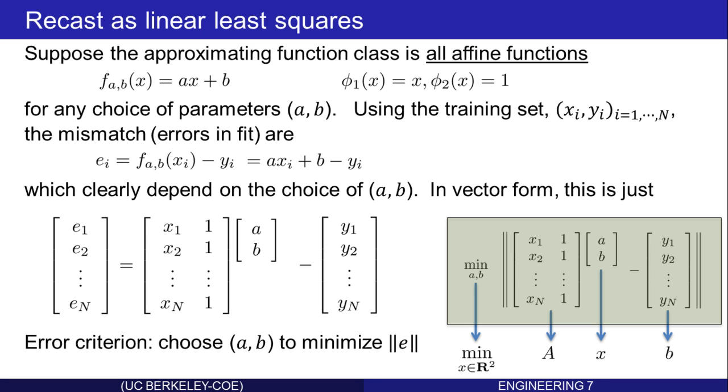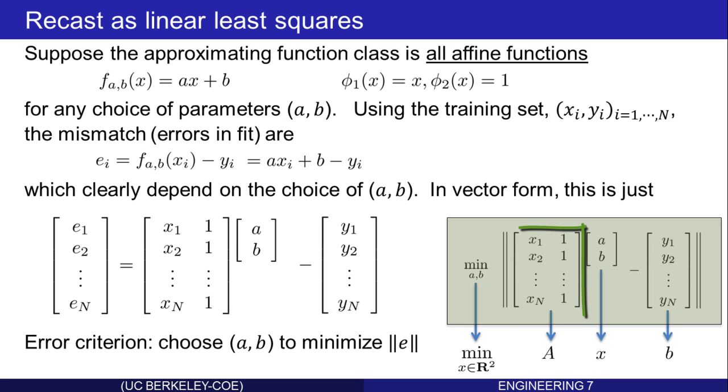One thing to notice is that the letters have all been switched around. In this module on regression, x and y are data. In the least squares module, x was the unknown variable. In the least squares module, a and b were data. In this module, a and b are the unknowns. So I apologize for that, but that's fairly traditional notation. That's why I've drawn these arrows here to make the connections for you.